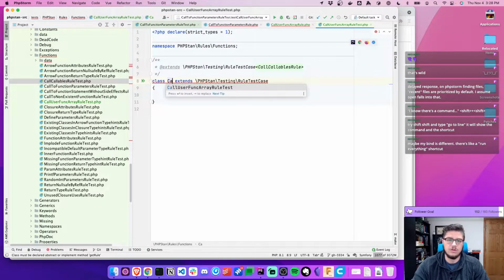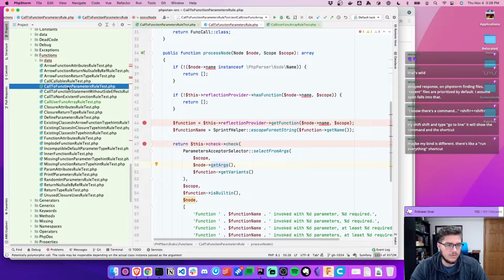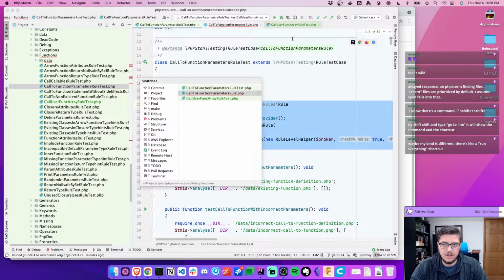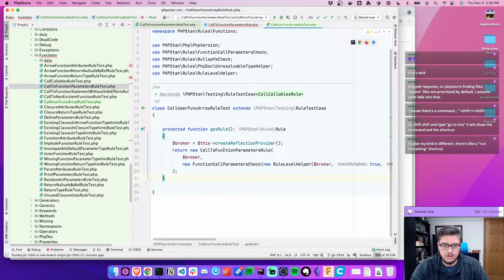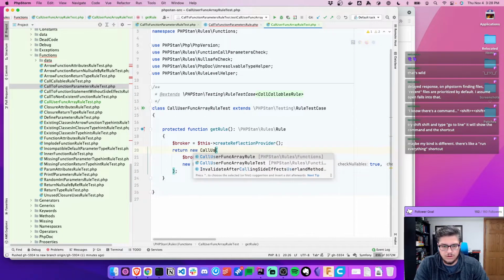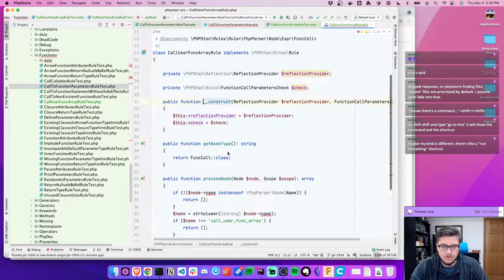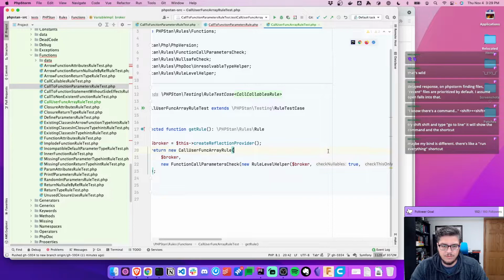So call user func array test. Call the function parameter rule. So get rule, I'm going to copy the get rule and call user array rule, the reflection provider, the broker. We don't need it. Oh, never mind.